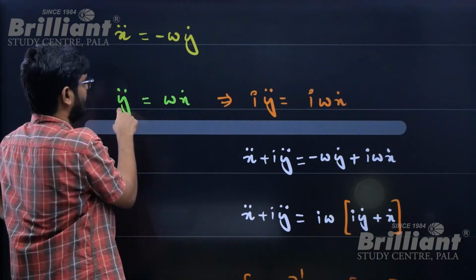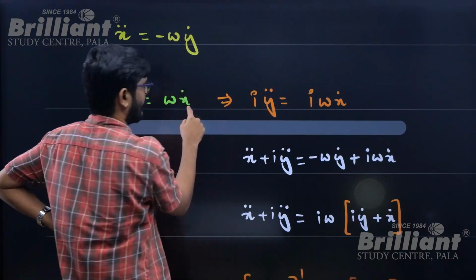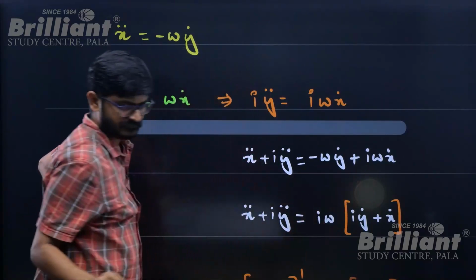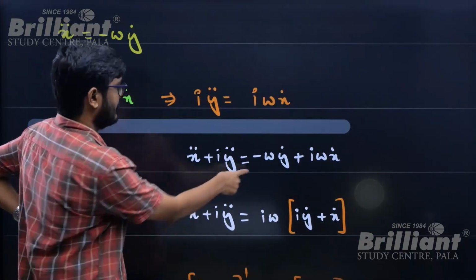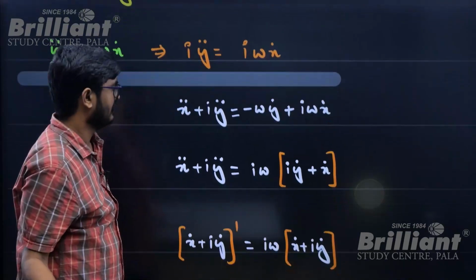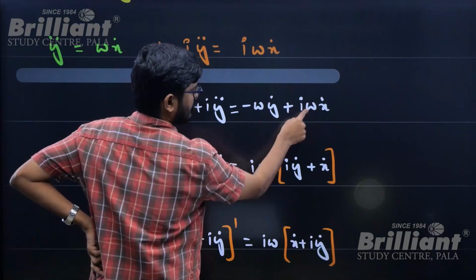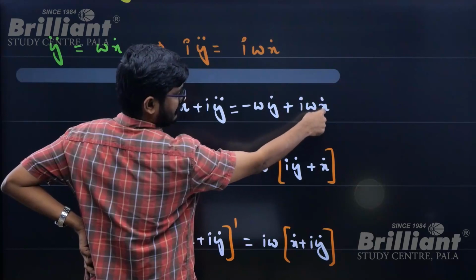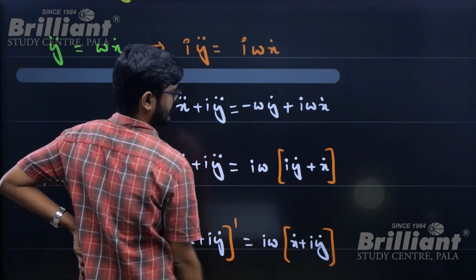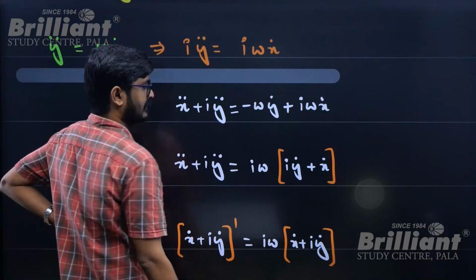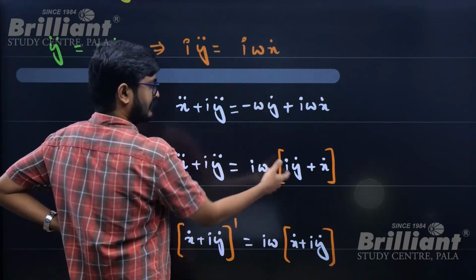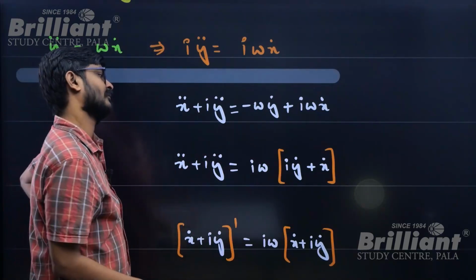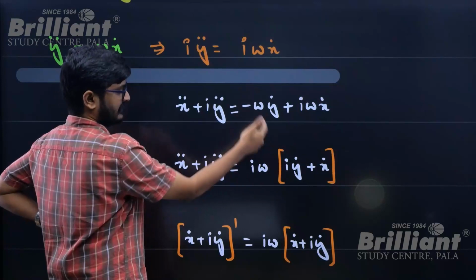Now what I am going to do is multiply this equation with i, and add these two equations. When I add these two equations, I will be getting this thing. Now from here I will be taking i omega common. If I take i omega common, I will be getting x dot, that is the velocity along the x axis, whatever, you will be getting this thing. Now there was a minus term, and the minus term disappeared, because you know i square is nothing but minus 1. That's the good thing about using complex numbers, the negative term disappeared from this equation to this equation.